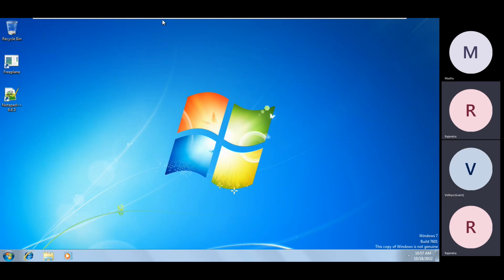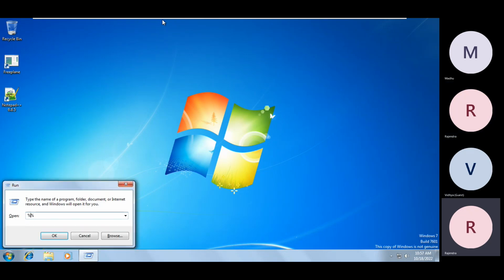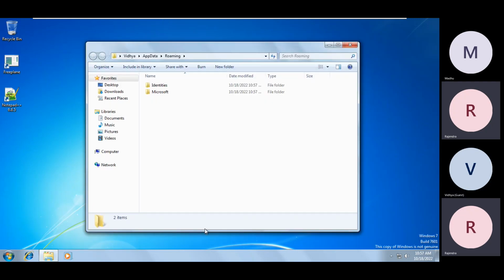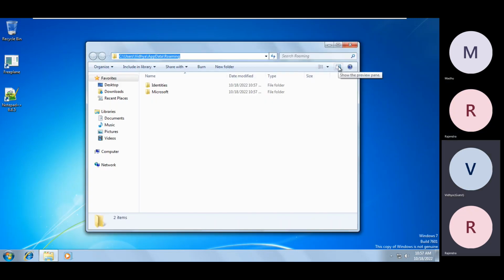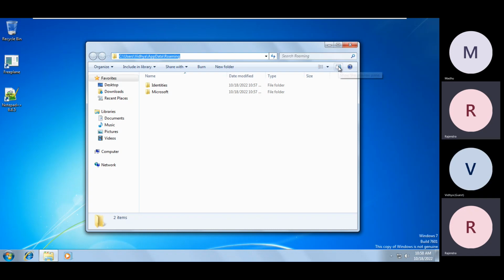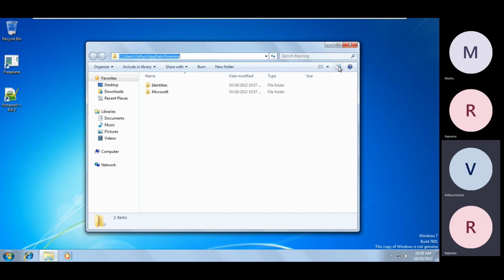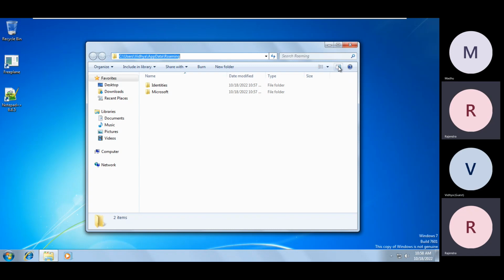Now you go to app data. Let's see. Do you really see the file? I want to see the OS setting file. I don't see the file, but that's obvious because it is there in Rajendra's app data. That's a user profile. Every user has their own profile. You don't get it, and anyone else who logs in doesn't get it. But the intention is I want the setting to be populated for every user.